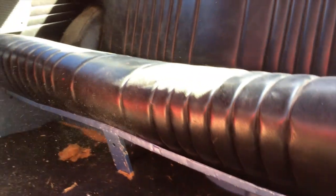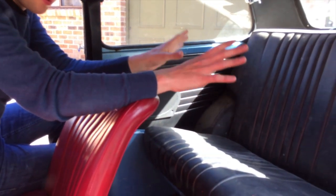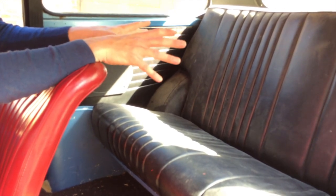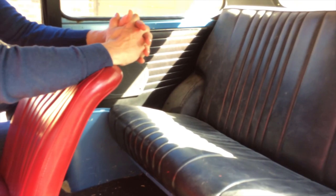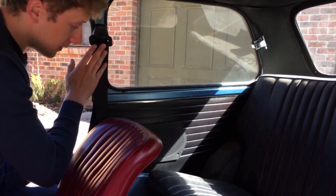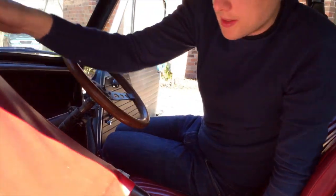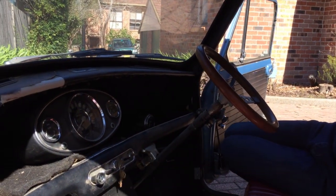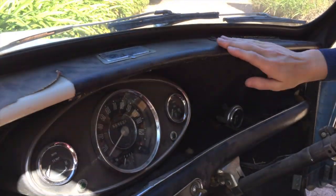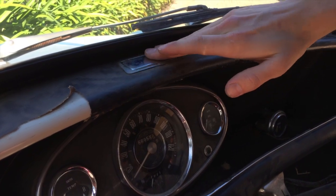Looking at the rest of the interior — this car was originally fitted with red vinyl seats; at some stage someone has painted over the rest of the interior panels in black, which we'll try to undo to bring it back to original, though the cars are available in various interior colors. The Cooper S was not fitted with rear seatbelts originally — only front seatbelts, which you can see here. Coming to the front of the car and looking at dashboard features: all Cooper S cars have the top dash trimmed with vinyl — you can see this black vinyl here, which was original, standard, and unique to the Cooper S. Also unique and original is the flat non-vented top ashtray.